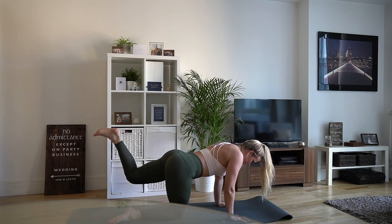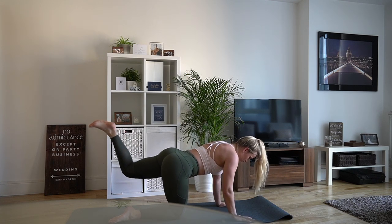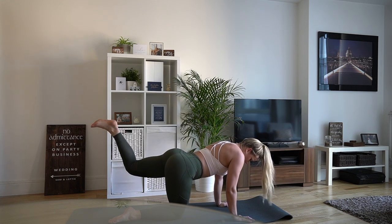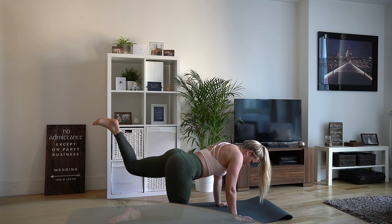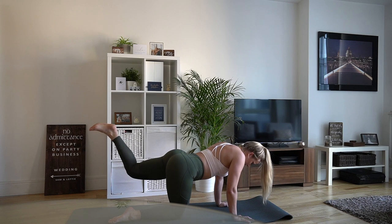And we're just gonna pulse up. Good. So not arching the back like this. Spine nice and neutral. Good. Core engaged and just pulsing here. Nice. Imagining that your foot is going flat up towards the ceiling. Good. And you're just working the small muscles in the glute. Nice. Little pulses here. Should hopefully get you shaking a bit.